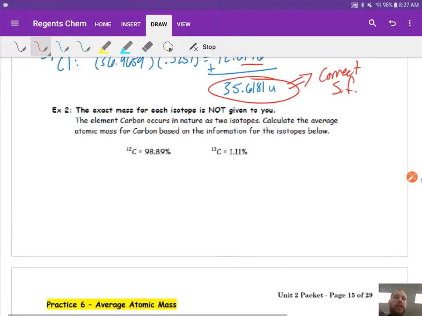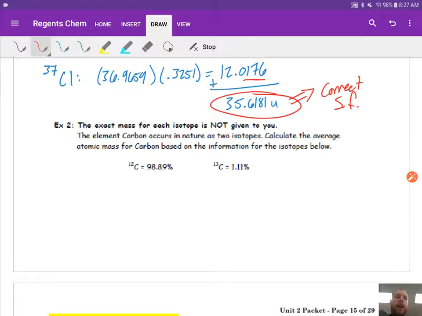So here's another example. I want you guys, I would encourage you, try this one on your own. Pause the video and come back and check your work. Now, the mass for each isotope is not given to us, the exact mass. So if the exact mass is not given to us, we use the mass number that they give us. So in this case, we have carbon-12, we have carbon-13. I'm going to work mine out a little bit differently, just a little bit different organization. You can choose which way you want. Just make sure you're organized and be consistent so that you know what you're doing.